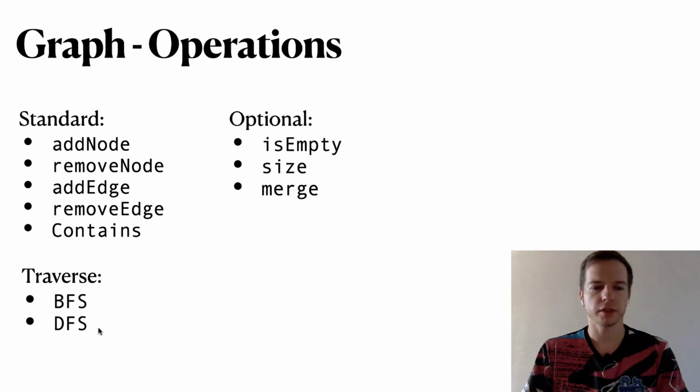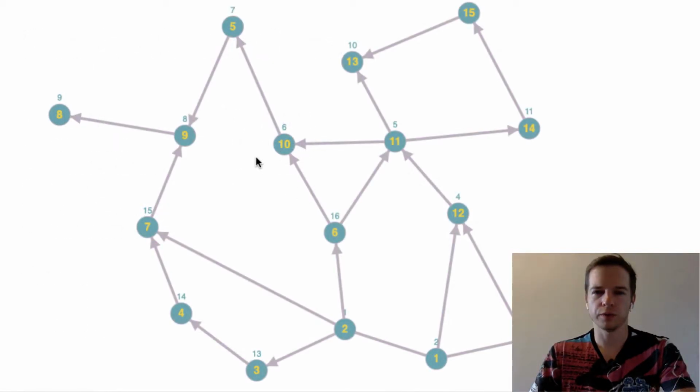But what we're interested in is traversal methods. So we have BFS and DFS. BFS stands for breadth first search and DFS depth first search. Let's take a closer look. So now we're going to visualize traversal algorithms using a resource called Graph Online. I really recommend this resource to visualize graphs, to play with them.